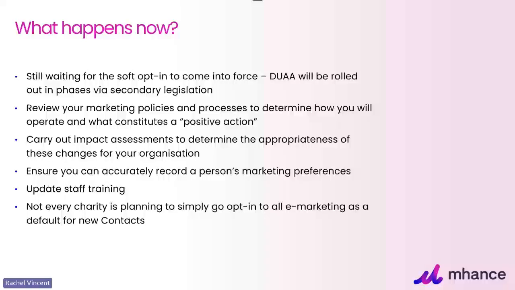Obviously, there'll be lots of people making these decisions, doing data protection impact assessments to determine how appropriate it is, maybe working with a supporter survey group where you can ask them questions and understand what would work well for your supporter base. And then obviously you need to make sure that your systems are up to speed and able to deliver that.